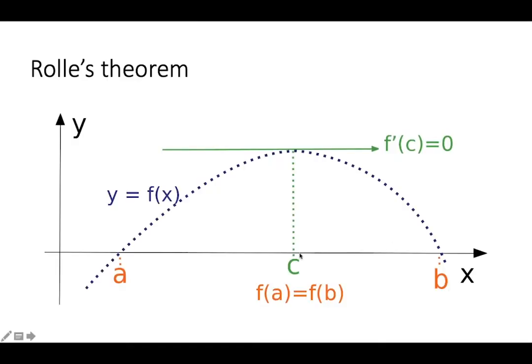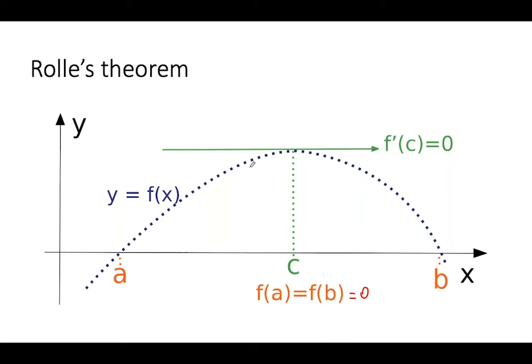First, let's look at this graph. Here in the graph, we have point A and point B, and these points are also called x-intercepts. And as we know, the function gets the value of 0 at the point of x-intercepts. Therefore, f of A is equal to f of B and is also equal to 0. And between these points A and B, we have point C.